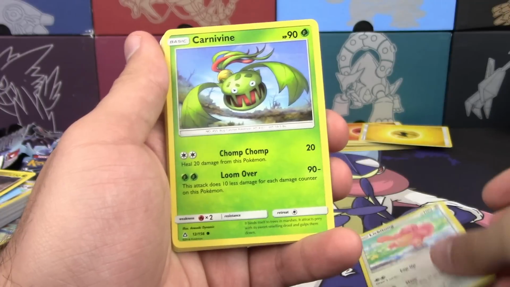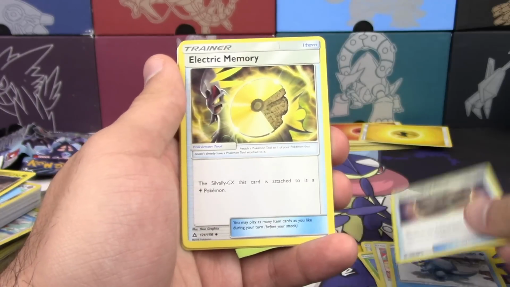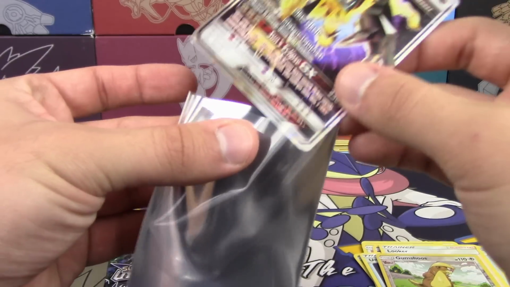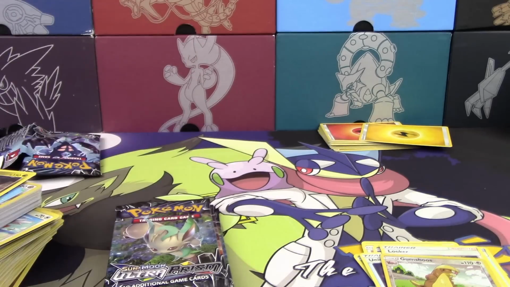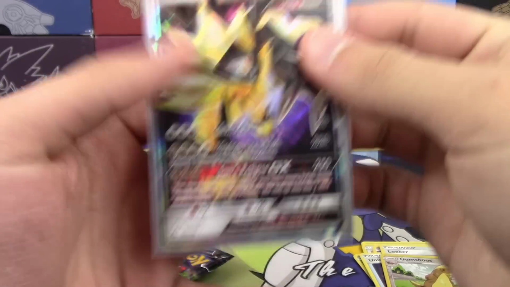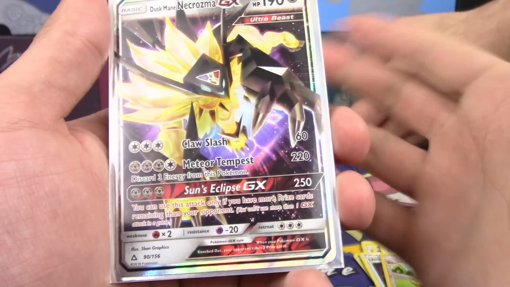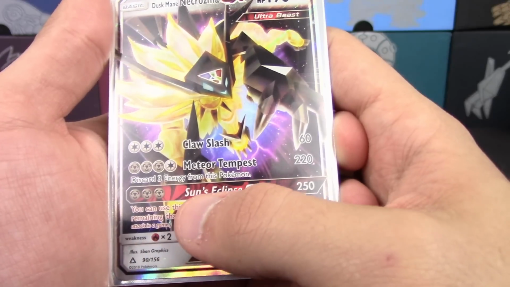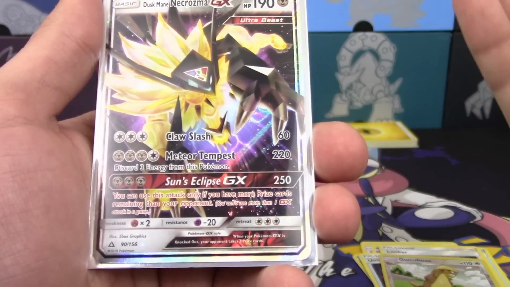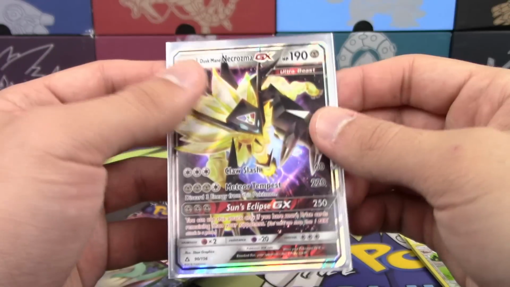Alright, so right here we got a Lickitung, a Carvanha. Got ourselves a Glameow, Dragalge, Sandshrew, Unidentified Fossil, Electric Memory, Looker, Reverse Holo Gumshoos, and a Dusk Mane Necrozma GX. Yes! This box is better than the one I saw. Finally, I'm getting some of the good stuff here. Thank you. Nice. So, Meteor Tempest, 220 for 3 metal and a colorless, discard 3 energy. Yeah, I know. And then what's the GX attack do? There's Claw Slash, obviously, 60. And Sun's Eclipse for 3 metal. It does 250 damage. You can only use it if you have more prize cards remaining than your opponent. Same thing with Lunala, but it doesn't have that protection effect. But 250. That takes out everything.